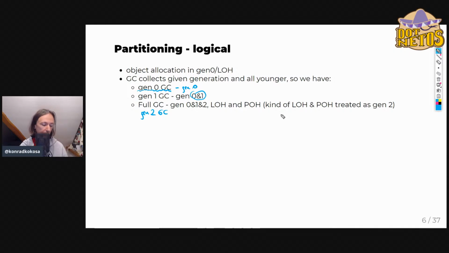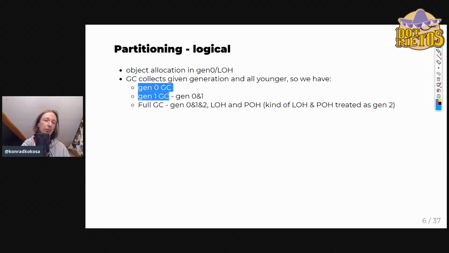So we can feel that full GC is much more costly, because obviously it needs to garbage collect everything in the end, while Gen 0 and Gen 1 GCs are pretty fast because they are limited to those generations that they are considering, and GC is also concerned about not growing those generations too big to have those generation GCs being fast.